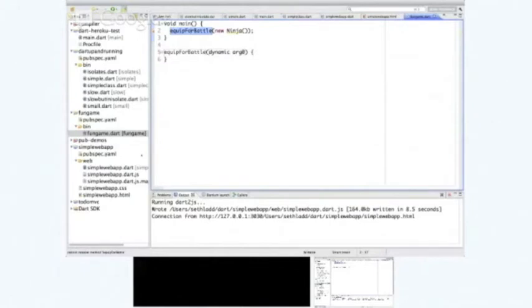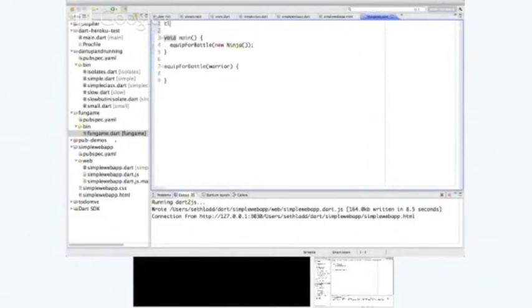So now I have the boilerplate. Of course, it doesn't know what ninja is, and so it uses dynamic here. That's actually a little bit verbose, so let's take that out. And we know we're going to take things called warriors, right? So we're going to clean that up a little bit. Okay, so I saved the code there, and my editor is also telling me, hey, I'm not exactly sure what ninja is, so let's go ahead and create that class.